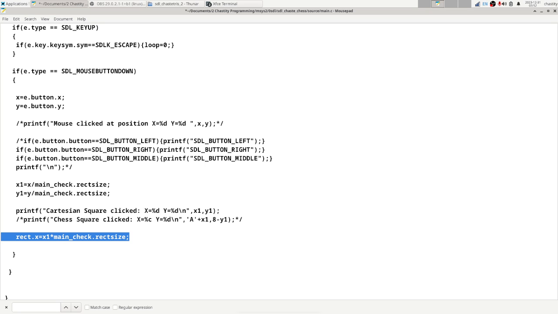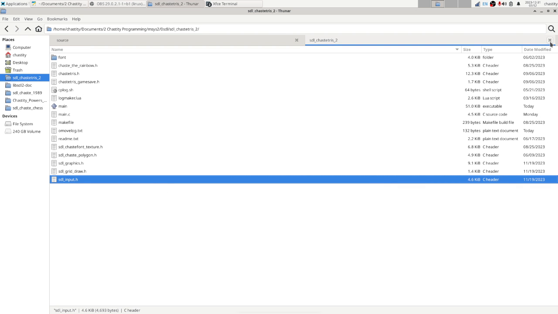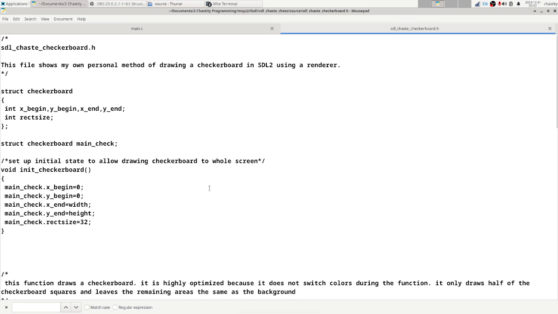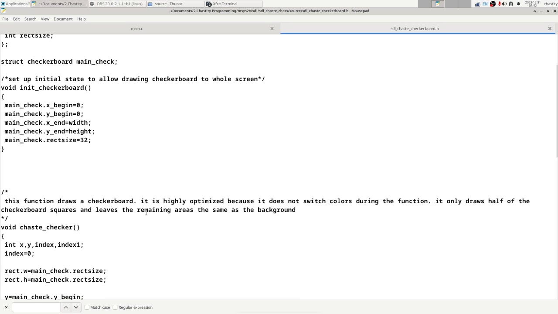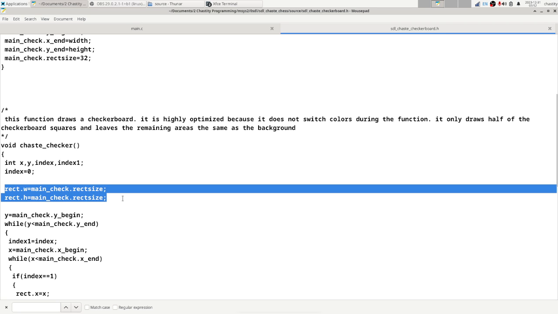And then we're going to change this to y and y. Let me go back to my other source file. I'm going to close out of that because I don't need that open right now. We're going to go back here. For my checkerboard function, you may notice that I optimized rect w and h to be main check rect size at the beginning and did not change the loop.